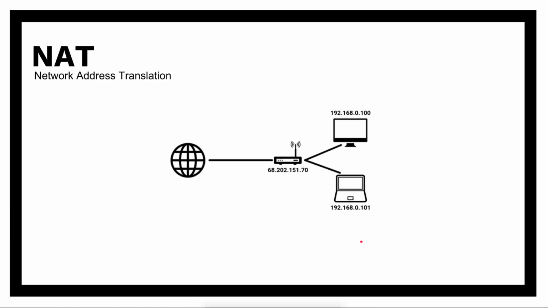So what exactly is NAT, or network address translation? Well, this is really the simplest slide that I could put together to demonstrate this idea. Typically, in your home network, you have a router, and the router is going to be assigned an IPv4 address. And this is going to be within the 2^32 address space; this IP is going to fall within that range.